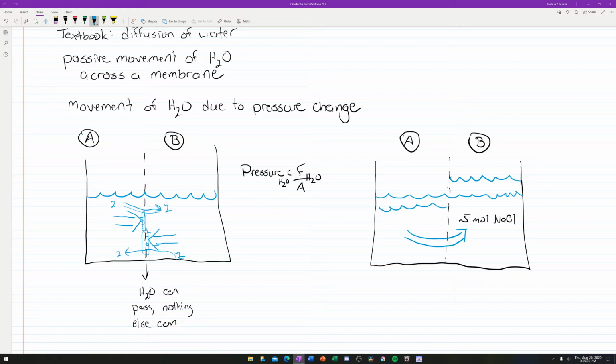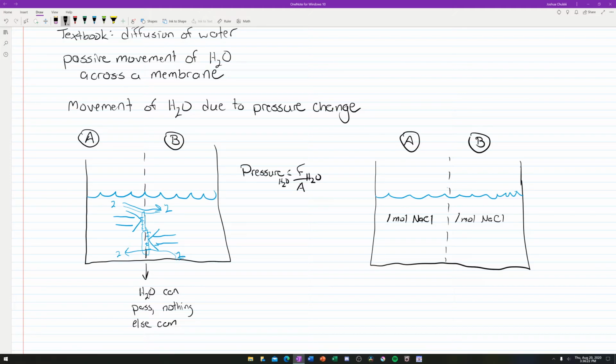So we're going to do another one. Let's get rid of this. All right. So now let's say I've got free water here. Distilled water, free water. Pressure in A equals the pressure in B, because we've got a pretty stable fluid here. Now let's say that I put 1 mole of NaCl inside A, and I put 1 mole of NaCl inside B. Okay? So the exact same amount. I put the exact 6.022 times 10 to the 23rd sodium chloride inside A, 6.022 times 10 to the 23rd sodium chloride inside B.